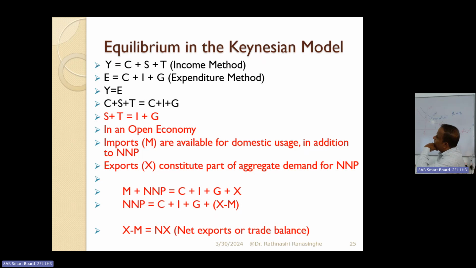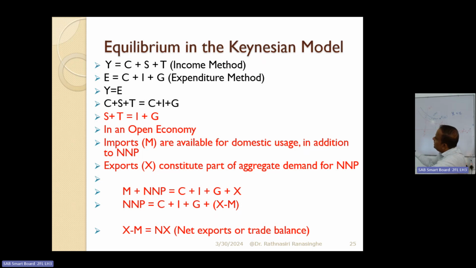So here GDP, or GNP, we can say is C plus I plus G plus X minus M. We add the net export to our model. But we know that exports are injections and imports are withdrawals from our model. Therefore, in an open economy environment, we can change this.